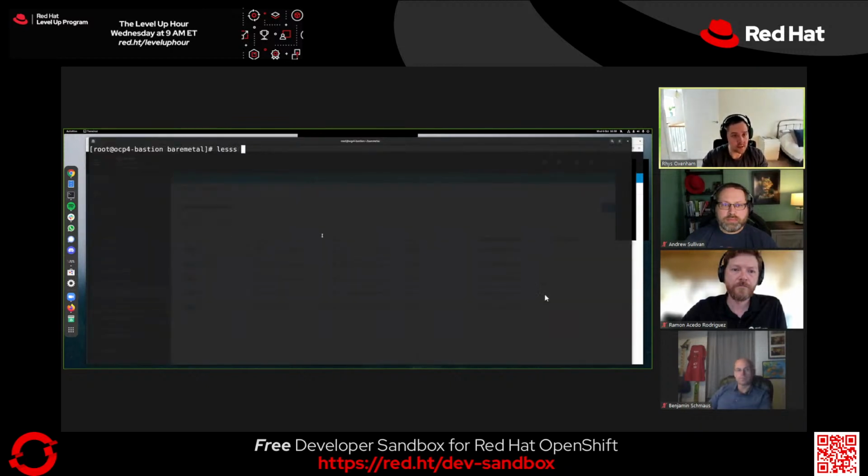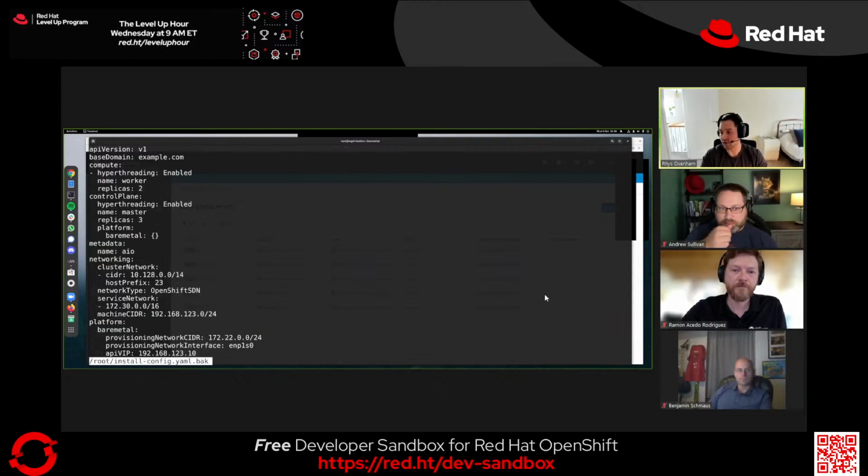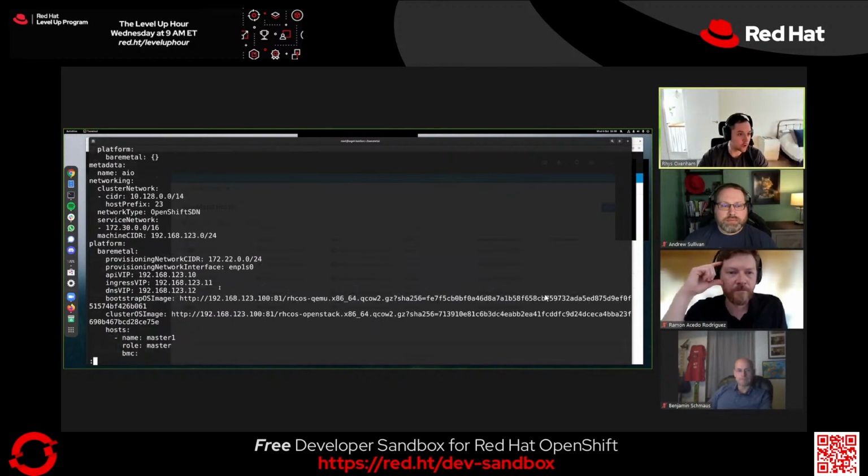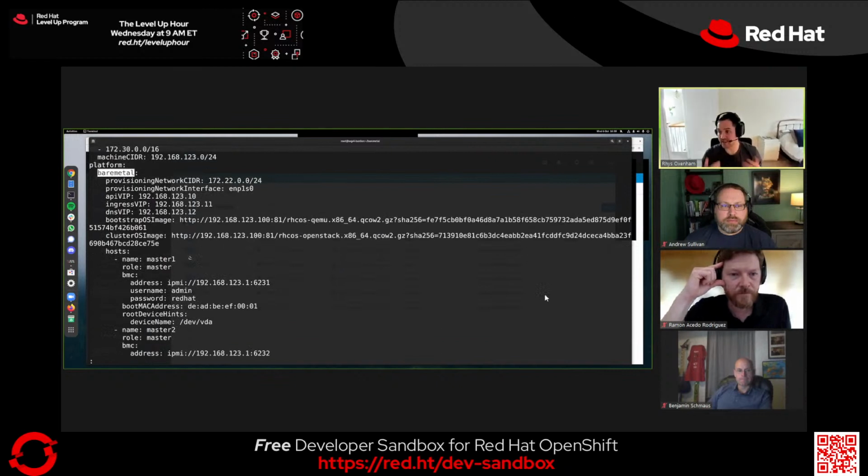Now, what I will show you is the installation config. This gives all of the configuration information to the OpenShift installer so that it can run. And there are a few very important details here. First of all, if I go down to platform, it is bare metal. So we are specifically saying, when you do this OpenShift installation, utilize bare metal, which utilizes Metal Cubed behind the scenes to drive this installation.